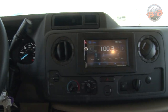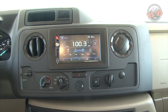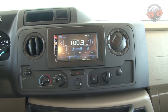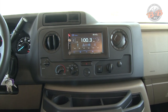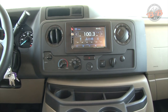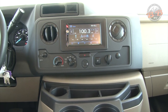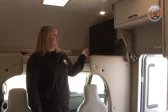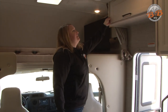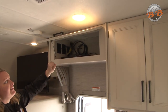Radio and air functions are over here. The radio does run off the house batteries or the coach batteries. What that means for you is when you take the key out of the ignition, it's not like your car where the radio is going to turn itself off — it's going to stay on unless you power it down. The power button is the volume control. You just hold that silver knob and it'll shut that down and not run your batteries down. You have two TVs in the vehicle. One of them is up in the over-cab area. The DVD and remote controls are up here. DVD will work for both TVs.